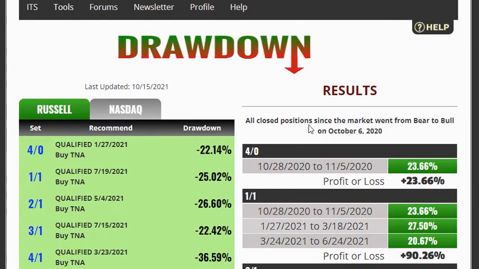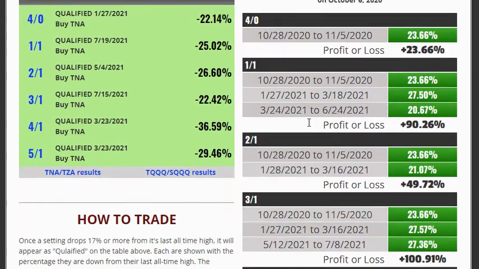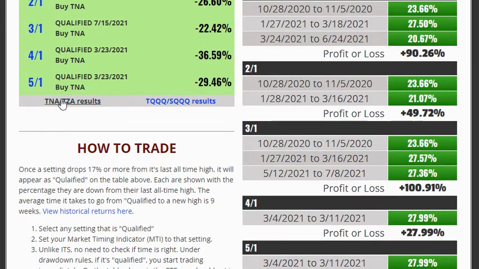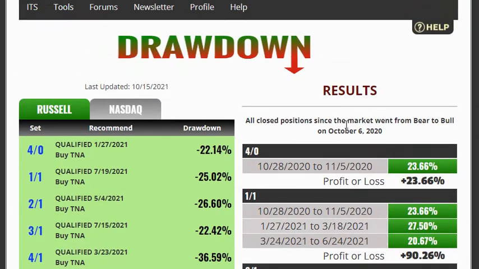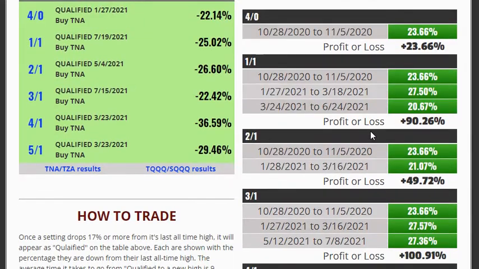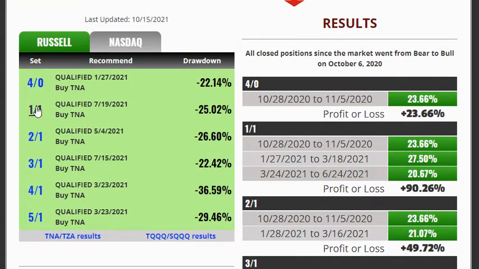So just to give you an idea what kind of returns are possible, we've got the full returns right over here for TNA TZA, which is on the Russell, or TQQ SQQ, which is on the NASDAQ. But for our current bull market, which started on October 6, 2020, these are the returns for the different settings that we are following for this drawdown.